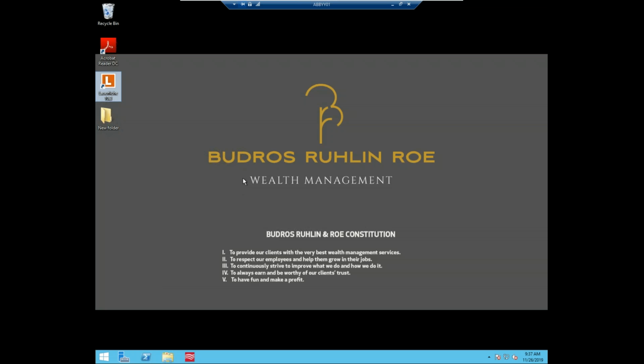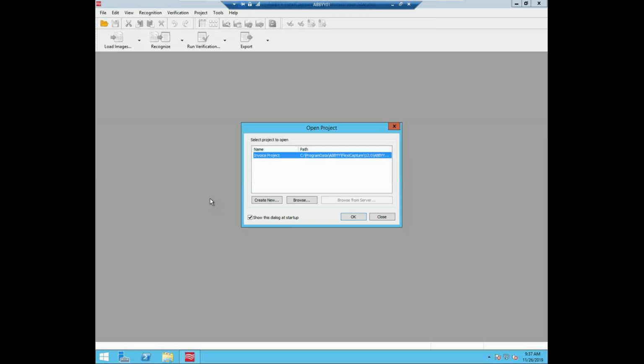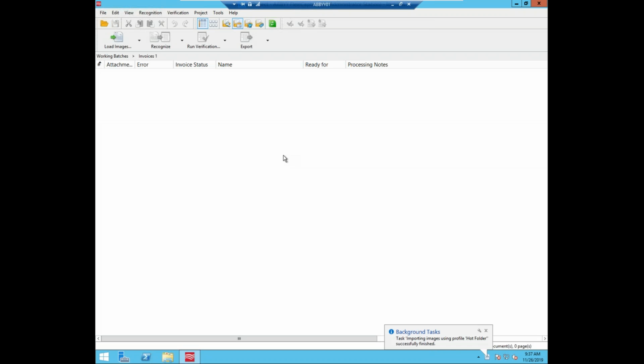Today we're going to take a look at how we can use ABBYY to automatically create journal entries and bill headers in QuickBooks. So the first thing we're going to do is open up the ABBYY FlexiCapture application. Make sure that you select your project. In this case, we're going to be working with Invoices today. Once in here, the steps are laid out for you to load the images. It's then going to recognize them and verify, and then export to Laserfiche, where they'll be stored, and Laserfiche workflow will then create the bill header.